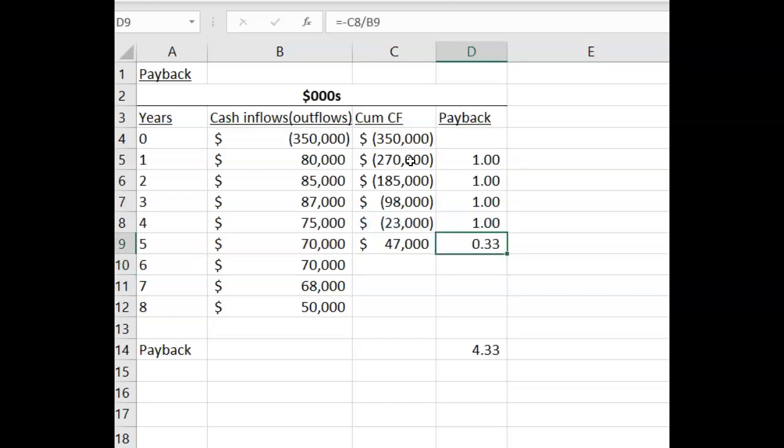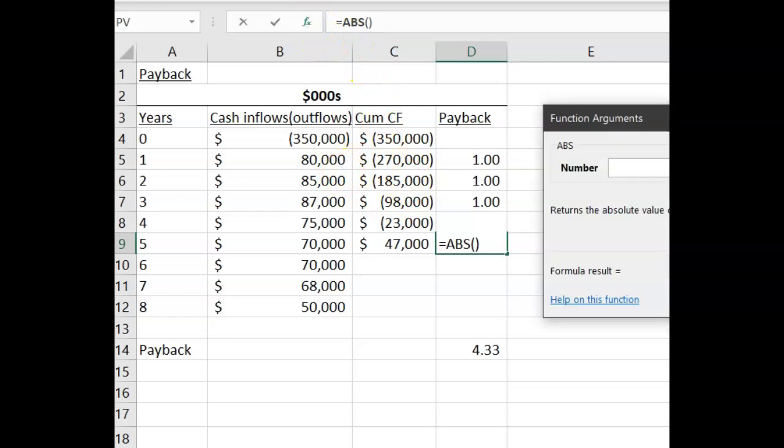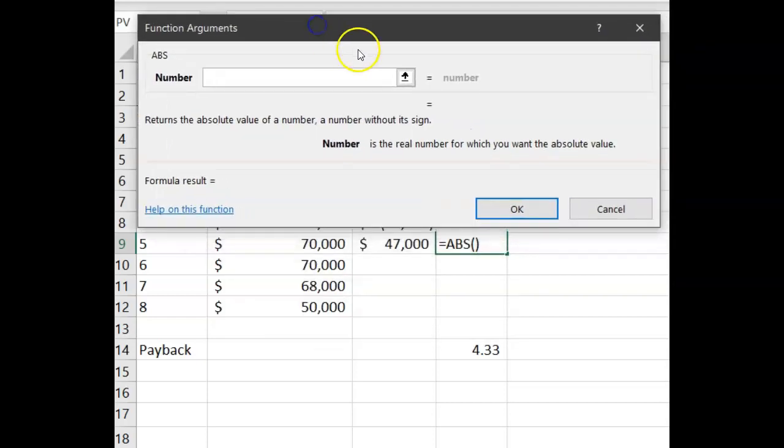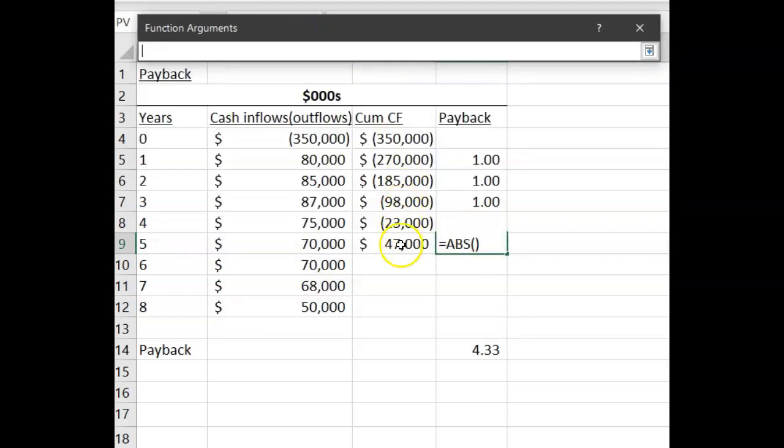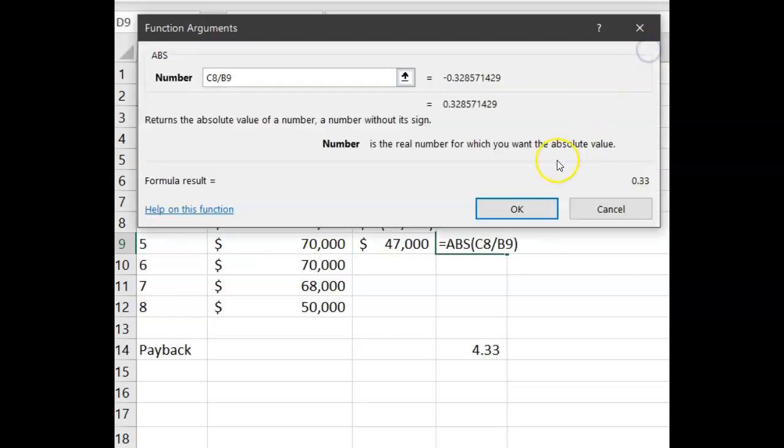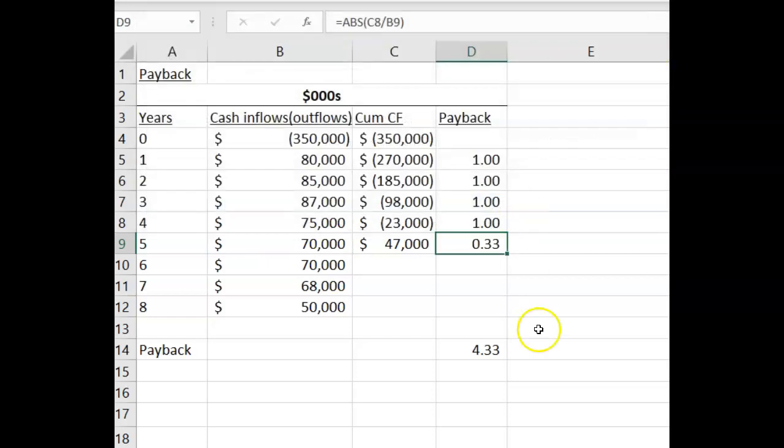Now, you could just use an absolute value function. And in Excel, that's ABS, absolute value. Then you would hit the left parenthesis. I come up here, call up that function, it will look like that, and then you say, what's the number? Well, it's that number divided by that number. Now we know a negative divided by a positive gets you a negative number, but because that's the absolute value function, it'll turn it to a positive number. So you could do it that way too.